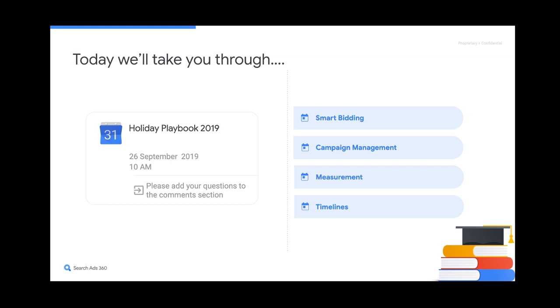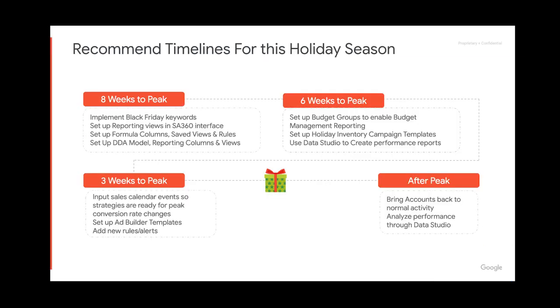In terms of timelines, this is a snapshot of the timeline covering different strategies and approaches you can take. Each feature takes a different amount of time and setup process, so they are broken down by standard rule of thumb recommendations that you can then tailor to your own internal timelines. We will revisit towards the end of the session, and we will also take you through it in more detail shortly. But the key message here is ensure you are giving enough time to go through these approaches, test them, and implement them ahead of the holiday rush so that you are totally ready when Black Friday and all these Christmas promos come in.